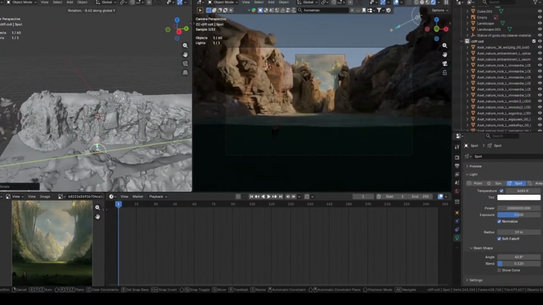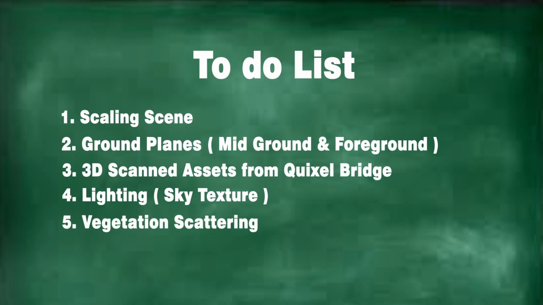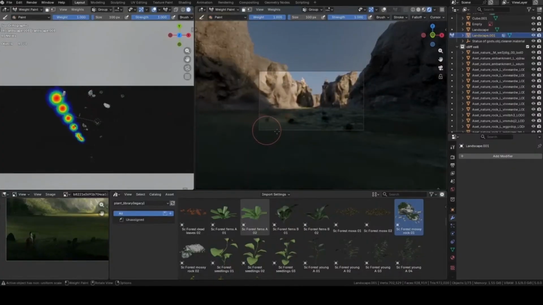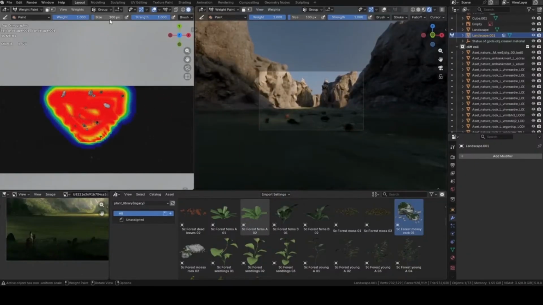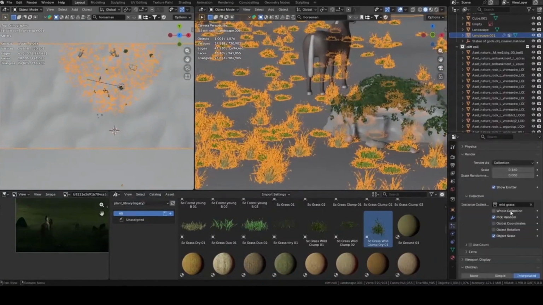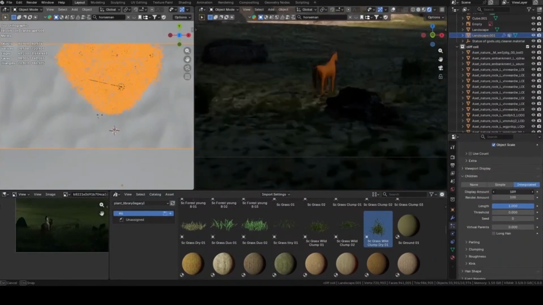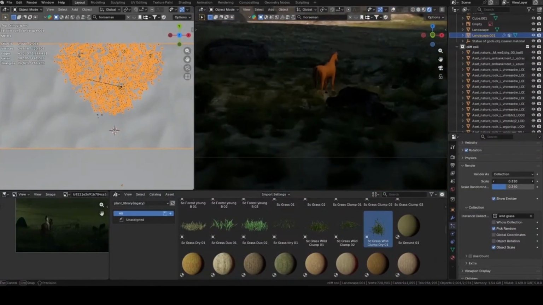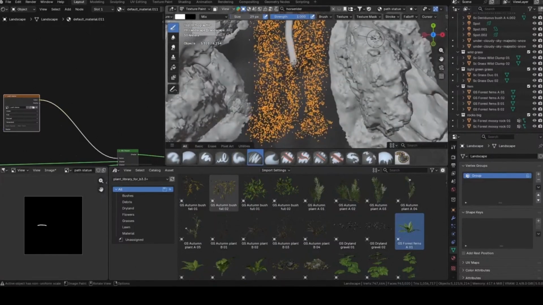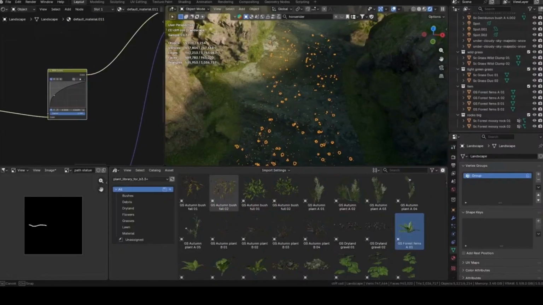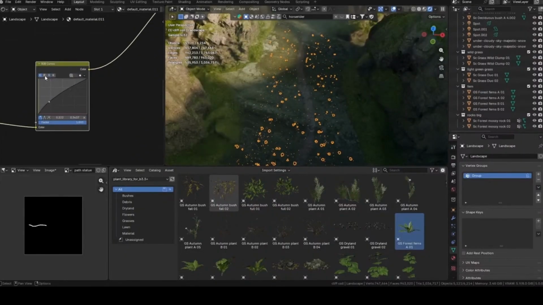After locking in the lighting, I moved on to adding detail and life to the scene. I used Blender's particle system along with weight painting to precisely scatter wild grass, bushes, and rocks across both the foreground and the midground. This gave me full control over where the vegetation appears, helping me keep important areas clean while adding density where it mattered. On top of that, I did some custom texture painting to carve out a path through the scene, using a dirt texture to naturally guide the viewer's eye towards the statues.